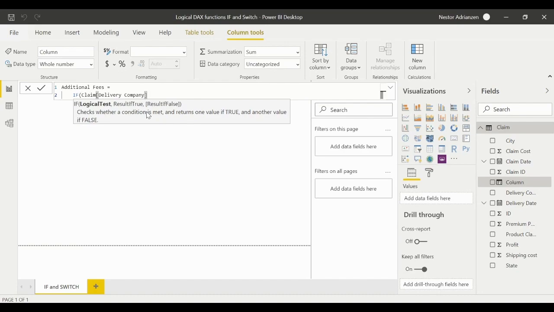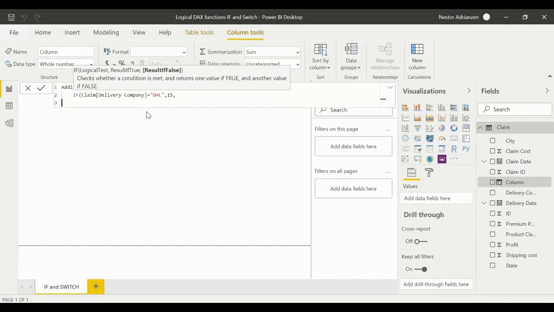If delivery company is equal to DHL, because that's one of the delivery companies that we have. If the delivery company is DHL, how much is the fee? $15, right? So let's type 15 right here, comma. If the delivery company is not DHL, I'll enter to go to the next line.